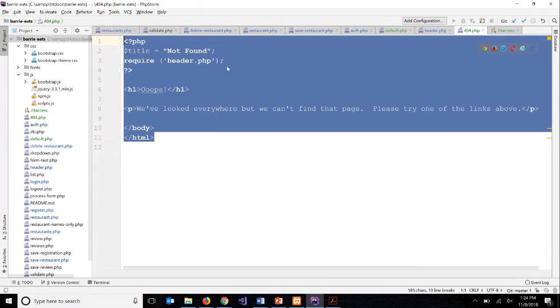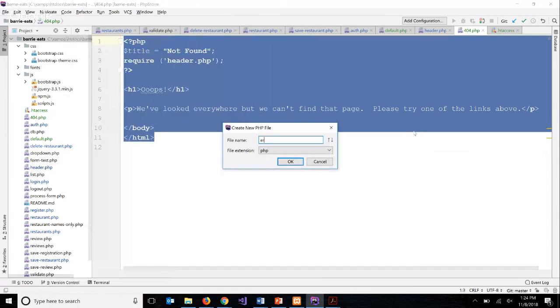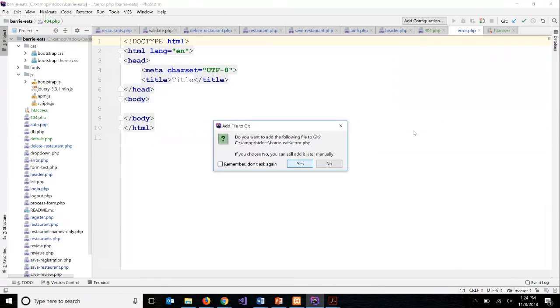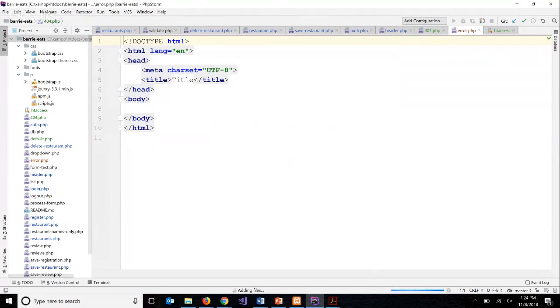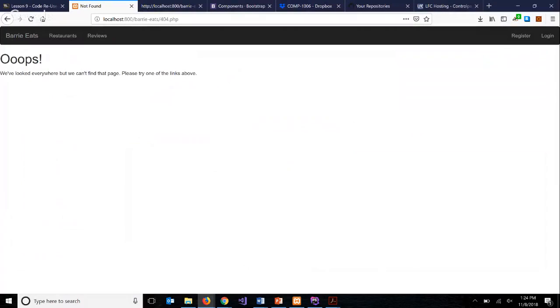So I'm just going to copy everything here, my 404. I'm going to make a new file, new PHP file. I'll just call it error. Well, it's unlimited because any syntax error we make, any error in our code will generate an error. Well, there could be. There could always be errors in the site.